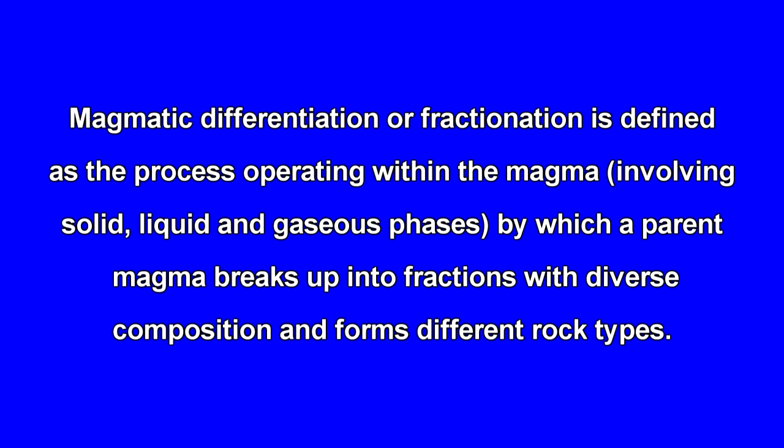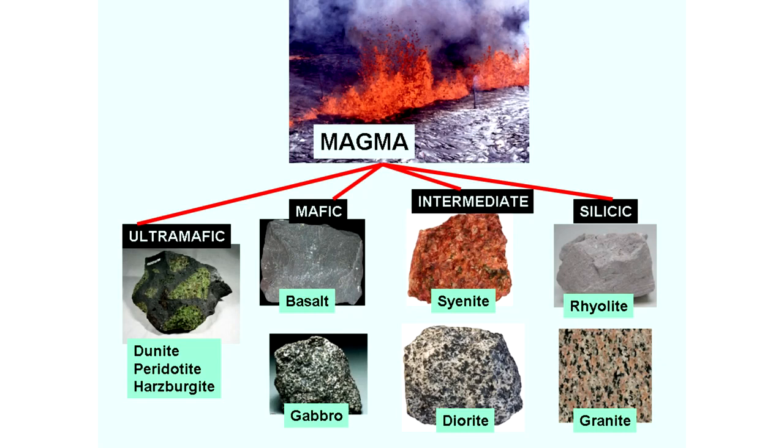Fractionation is like crude oil. If crude oil is heated and allowed to cool, what will happen? It will split into different fractions: gasoline, kerosene, and what is left out is the asphalt. A similar mechanism has taken place in the case of volcanic rocks here. The rocks which underwent fractionation split into different fractions.